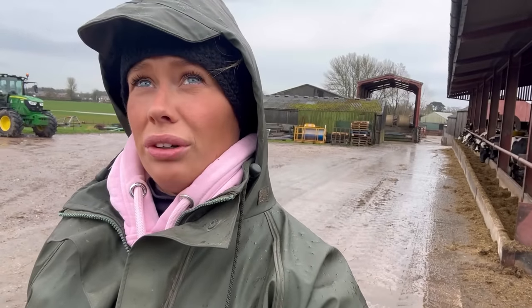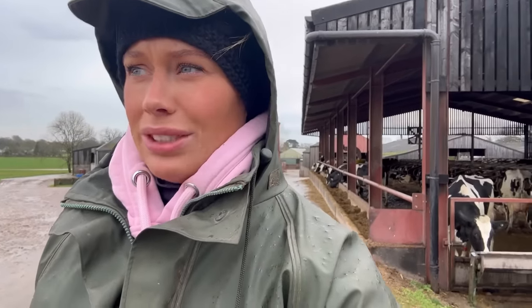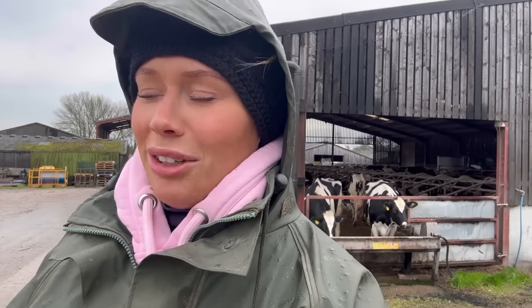I'm here with John who has come to have a look at our solar panels and see if they need cleaning. We put solar panels in about six years ago and they've never been cleaned yet. I imagine after you've cleaned a solar panel it's going to make a massive difference — though I'm not actually sure because we've not done it before.